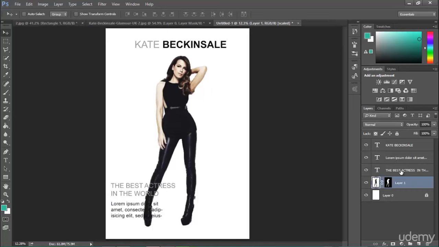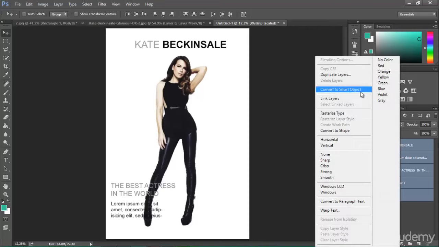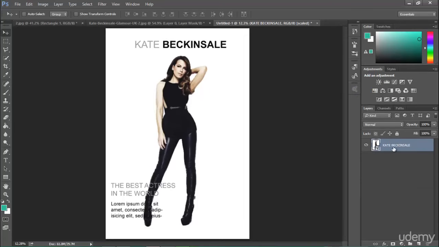And here you can see it is 1, 2, 3, 4, 5 layers, and this is really good enough to just show you the demonstration. So now I select this one, get rid of this one, and now I hold on my Shift key and select all of it. Then I right click and you can see convert to smart object. I click this one, and now it is converted to a smart object, and this is a single layer.